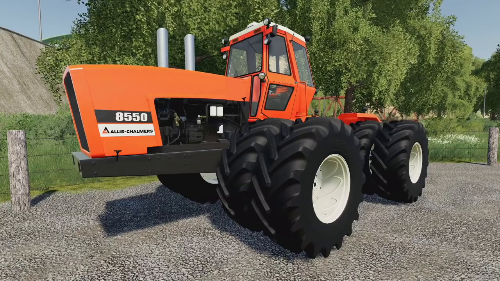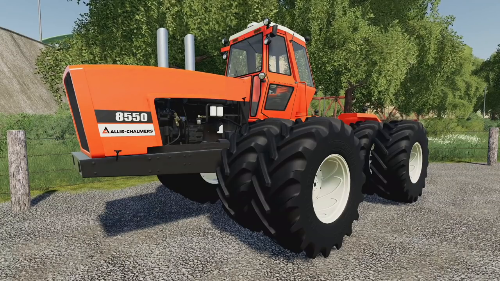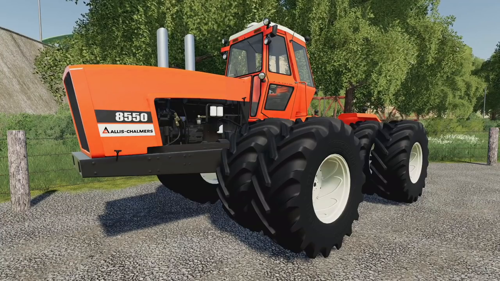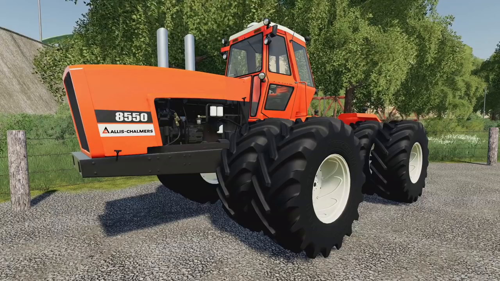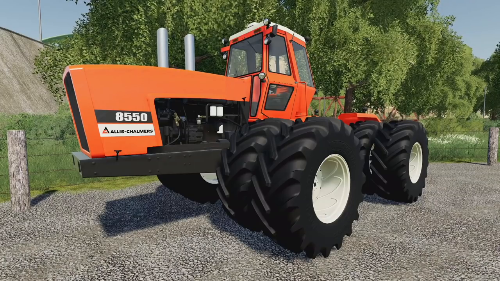Hey, what's up, everybody? DjGoHam here. Welcome back to the channel, and welcome to an early first look mod showcase of Julian F. Modding's Allis Chalmers 8550. Now, this is the PC version that you guys are seeing in front of you. However, the console version is going to be virtually identical, with it only being different by saying AGCO-Allis on it instead of Allis Chalmers. So let's jump in, let's customize one of these, and let's check it out.